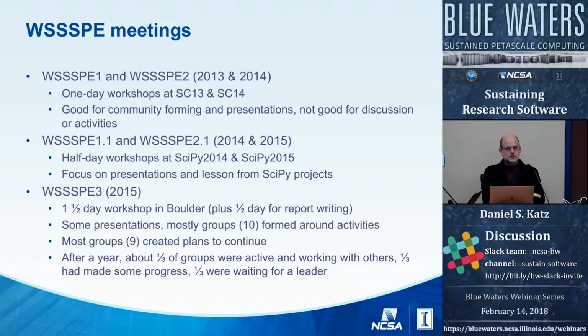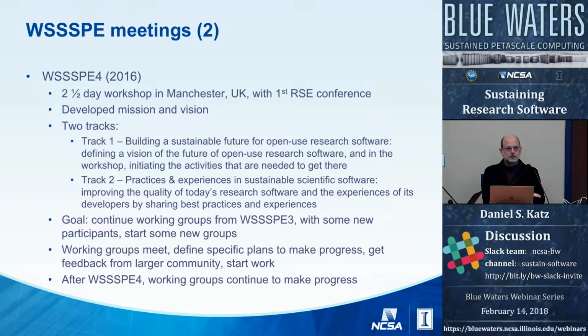Based on that result in WSSPE 3, we then had a much longer workshop, a 2.5-day workshop called WSSPE 4, that was in Manchester in the UK in coordination with the first Research Software Engineer Conference that was also there. And that workshop developed the mission and vision that I presented previously, and also based on the experiences we had, we divided things up into 2 tracks to some extent.